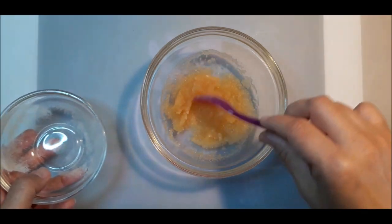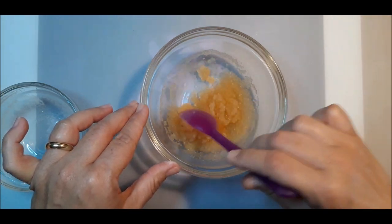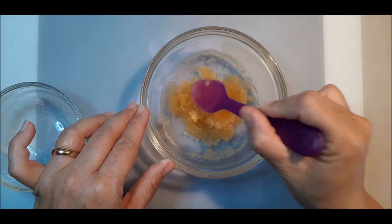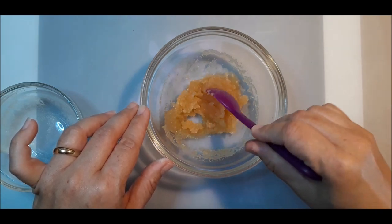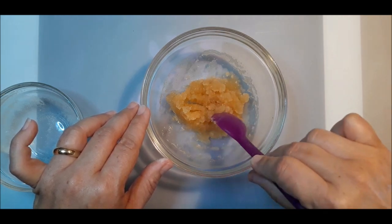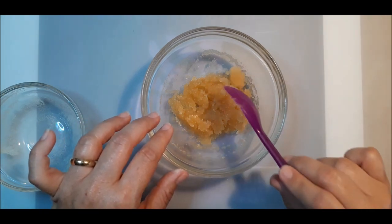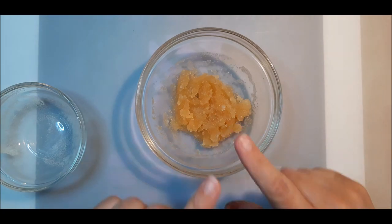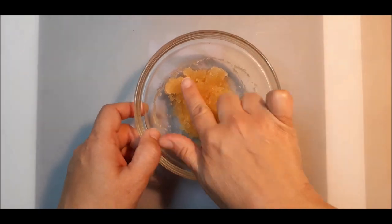As you can see, the gelatin is hydrating. That means that the grain of gelatin is absorbing the water and it's becoming bigger. This will help my gelatin to bloom. That means it will help my gelatin to be more clear and to have a good consistency. So I recommend this for all the recipes that include a clear gelatin. I'm going to leave it to rest for not too much, because there's not much quantity of water. Now this gelatin is hydrated, as you can see.